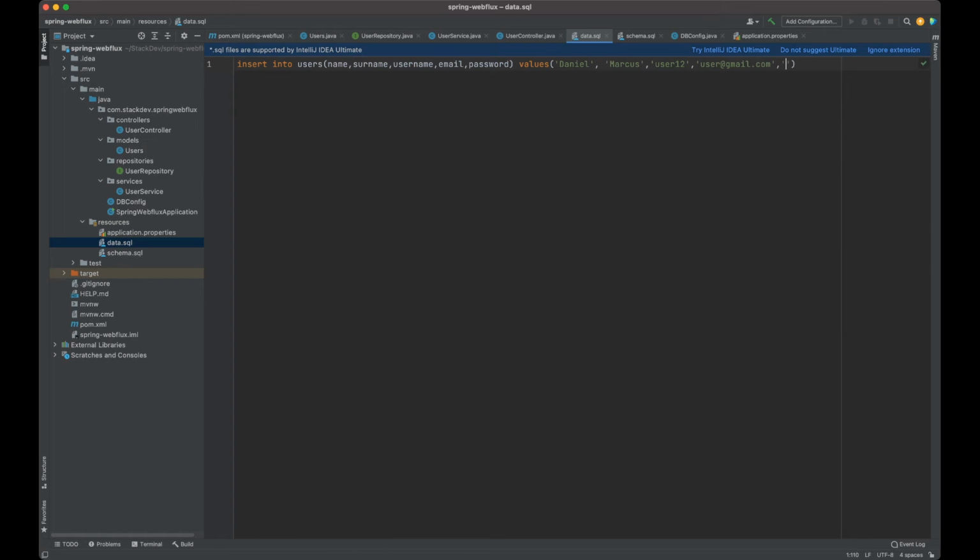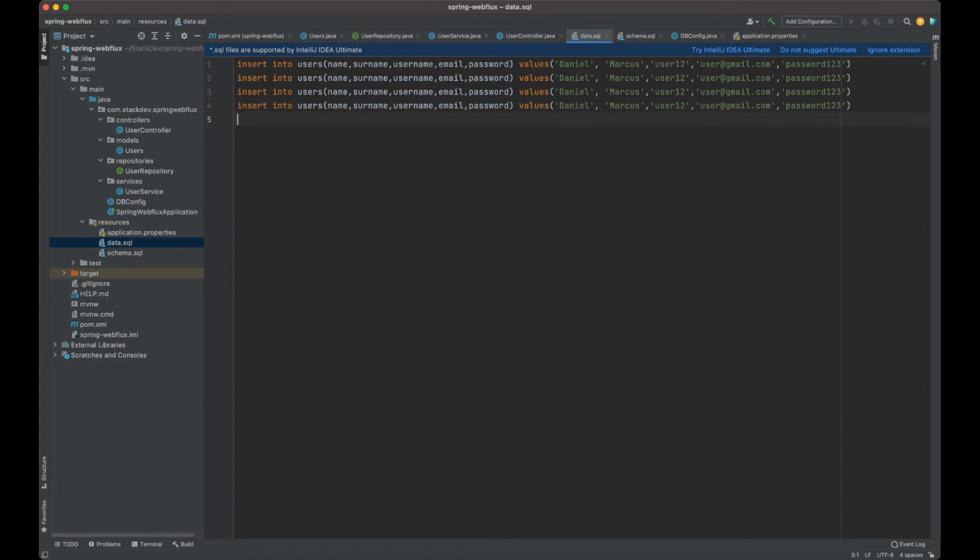Then the password, I'm simply going to say password123, like so. So I'm simply going to copy this, paste it a couple of times. So here I'm going to say 2, 3, 4, 5, just to distinguish the data, right?